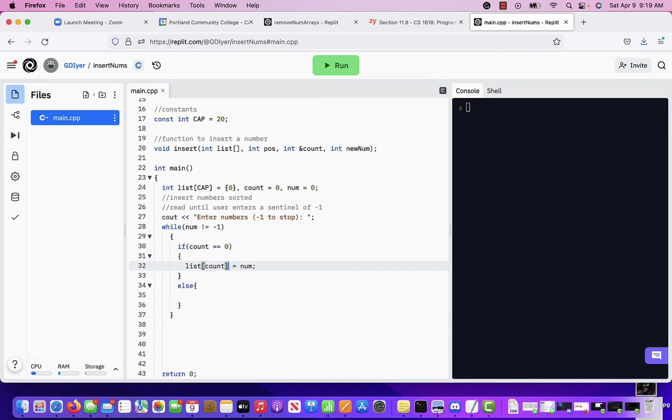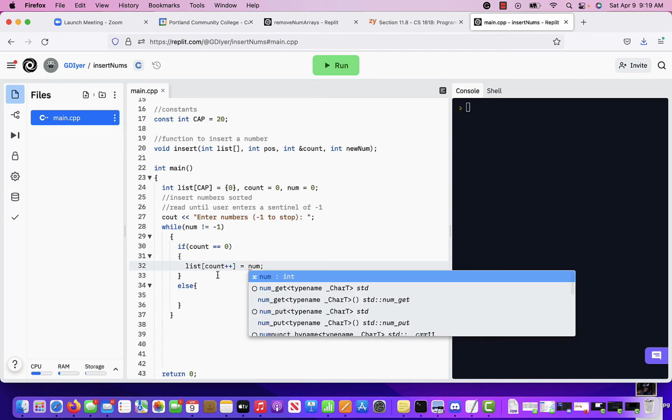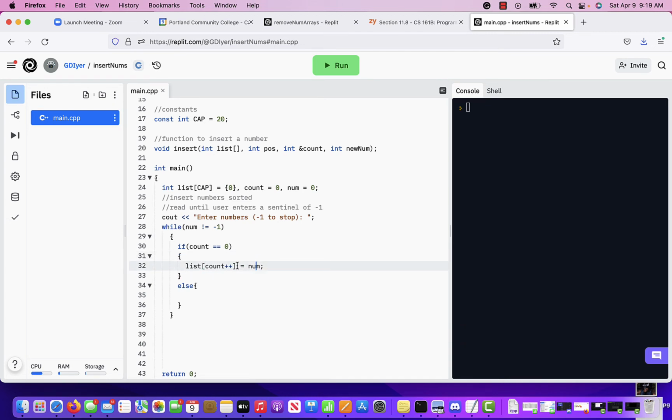Now this is very different from this. Notice when the plus plus, and I cannot do this obviously, it says what you're doing is not right. The plus plus, what it will do is the value in that position will get incremented by 1. So I initialized my array values to 0. So now the first value has gotten incremented to 1 instead of a 0. That's what that is. That's not what I want to do now. There are times when we will want to do that, you will see, and we will actually be doing that, but that's not what I want to do now. I want to put num in position 0 and increment count.